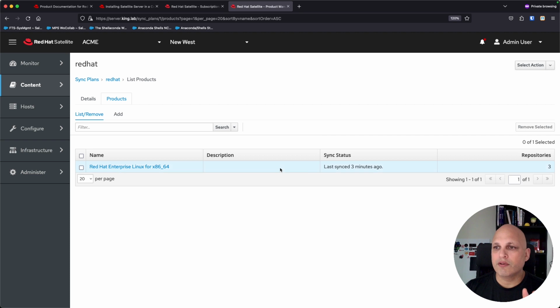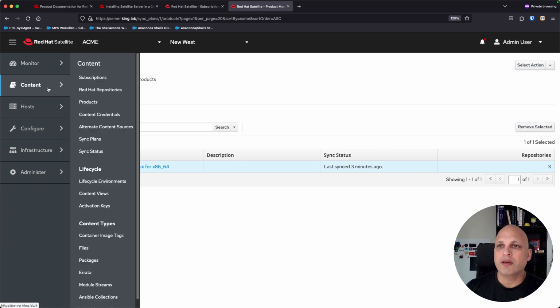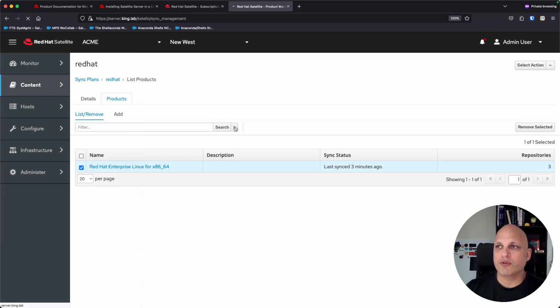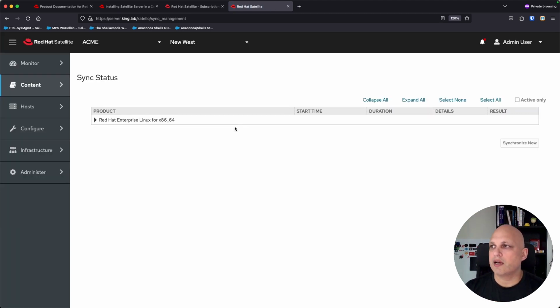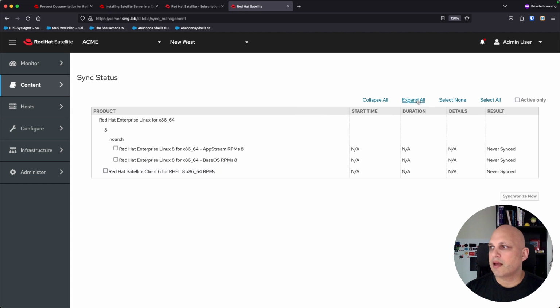There are 2 things that we can do from here. One is we can select and click on Run Sync Plan, and then this will sync now. Or we can do it this way. Hit Sync Status. This is gonna move to another page called Sync Status. On Sync Status, we can see all the repositories that we have on Satellite. Let's hit Expand All. And then you can see that we have the base OS, the AppStream, and also Satellite Client. If you wish, you can sync just one repo, but I would like to select all of them.